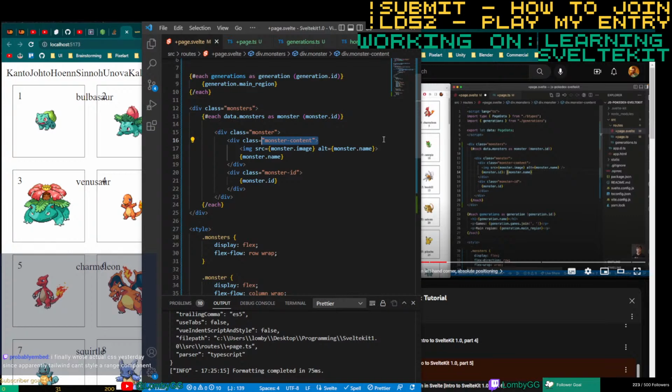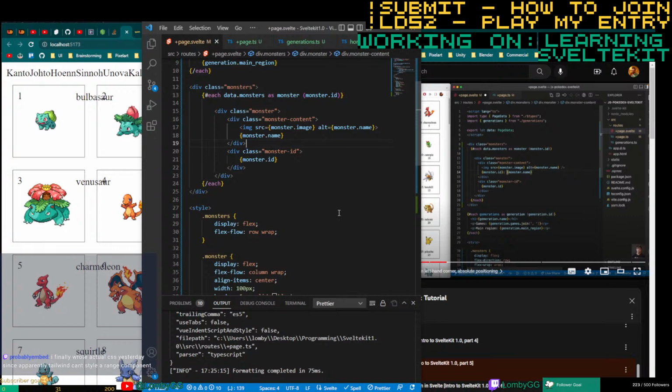But I do kind of like the idea that when you read the class, you can see immediately what it's doing. So there's a bit of a trade-off. We'll have to have a think. I think we're going to stick with normal CSS for the moment.